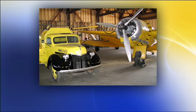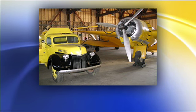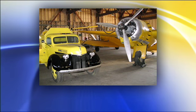The Commonwealth Air Training Museum. This was a new one for me. Yeah, this one's in Brandon. This is the only museum in Canada that pays sole tribute to those who fought and trained for the British Commonwealth in the 1940s war. So you can learn about all of that time, see some of the aircraft. It's also set in a hangar, so it has a little bit of a same feel to the Western Canada Aviation Museum, with lots of flight and whatnot. So a really neat historical museum. From a very particular snapshot, exactly. A part of our history that a lot of people may have forgotten. Yeah. And that's what those museums often bring us.